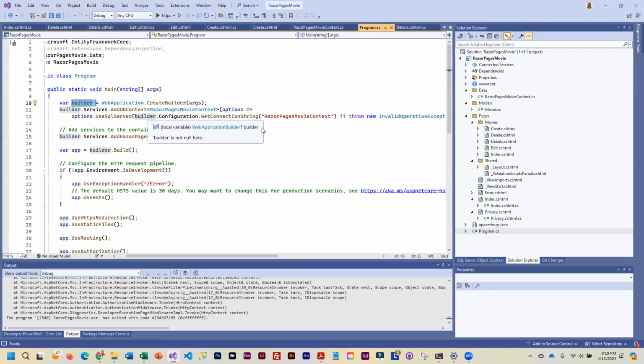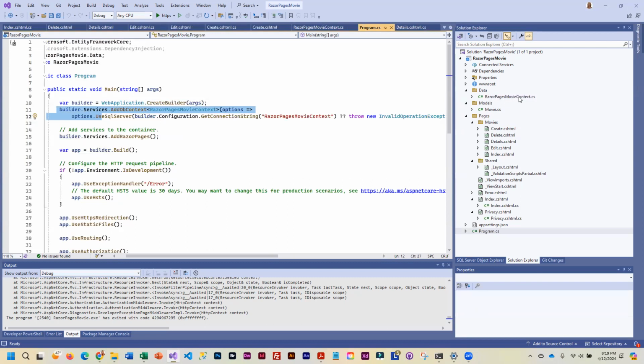And the connection string that it is looking at is actually located in this JSON file. So what this command does is it is connecting the context up here, which indicates where the class is that contains the properties that are going to become our columns.